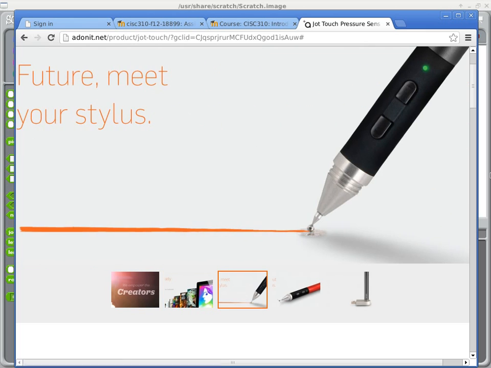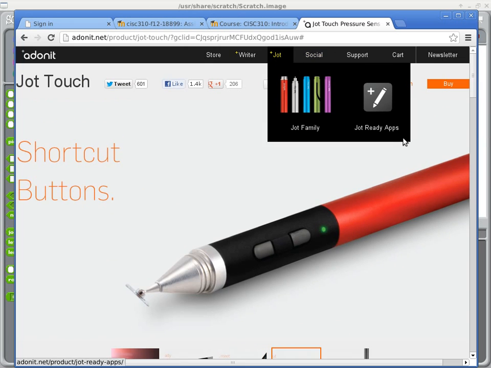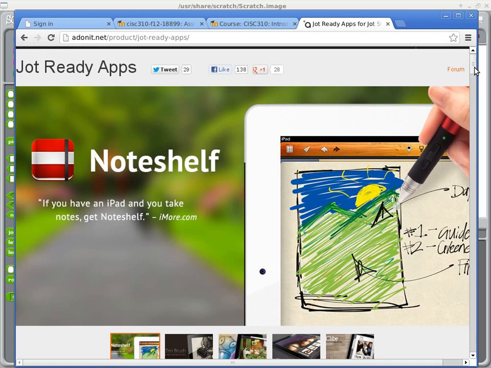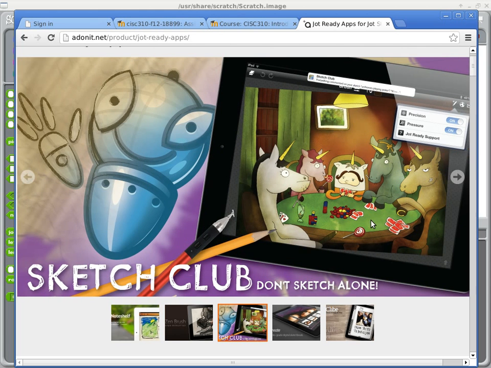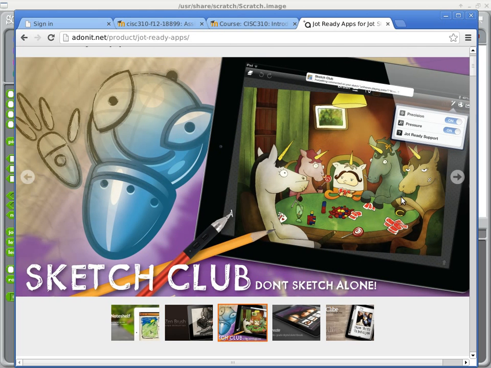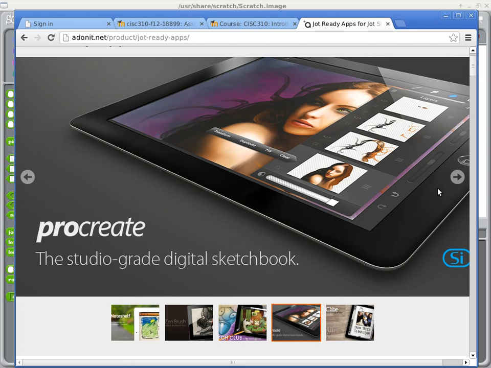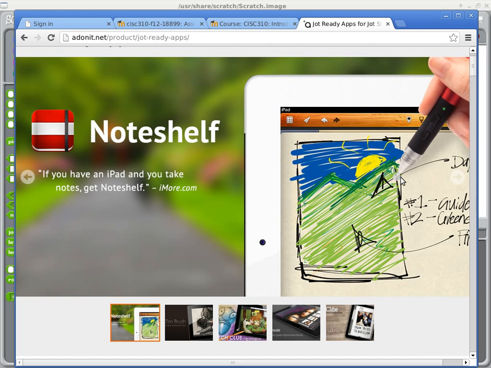So people can use it for a lot of different things. And if we look at the applications supported by this particular device, you can see what other people have done with it. You can use it as a brush because you can brush harder, press harder, or not as hard. Sketch, and keep going. You can see the hair is actually man-made. I mean, artificial. It's created by using the software.